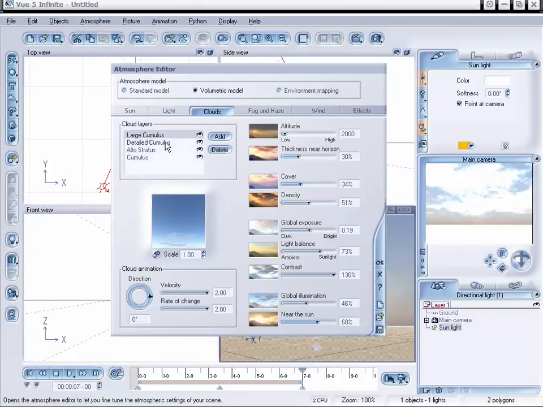And this is pretty much going to cover just our large cumulus, but we want to do this for all of them. And what we could also do is make some variations. We have our stratus clouds with this specific scene, where I'm going to bring our velocity down just a little because those won't be moving as quickly as the rest of them because they're a lot higher up. And for the cumulus, just make it a little bit different. That way we have clouds moving on different layers at different speeds, so it's not all completely the same.